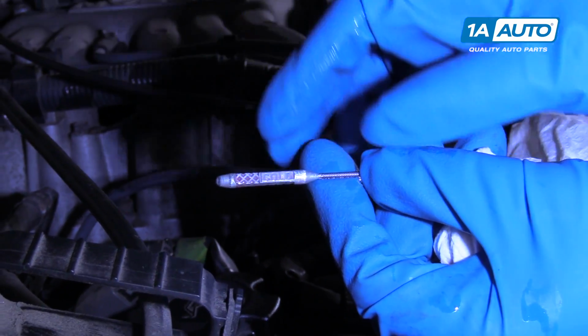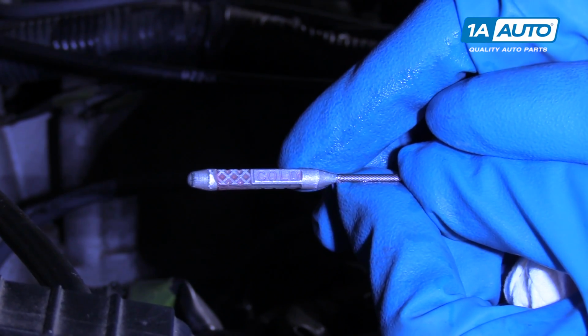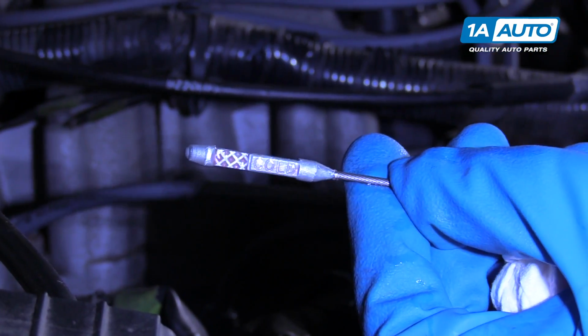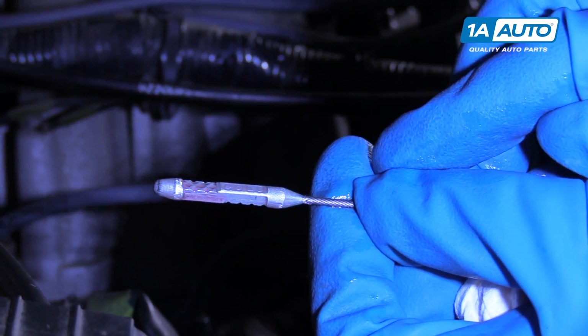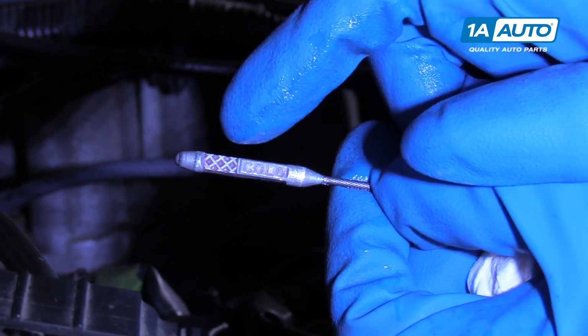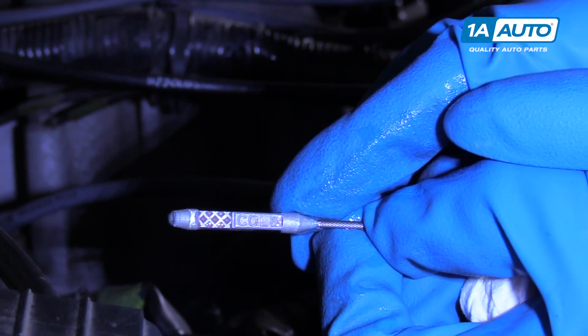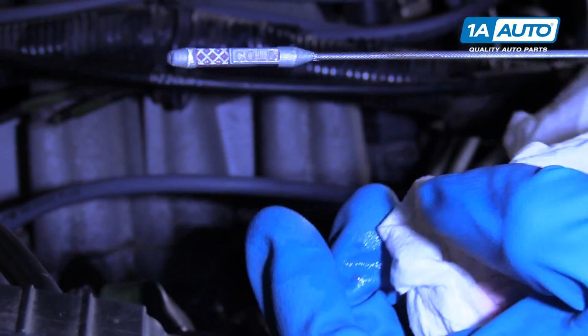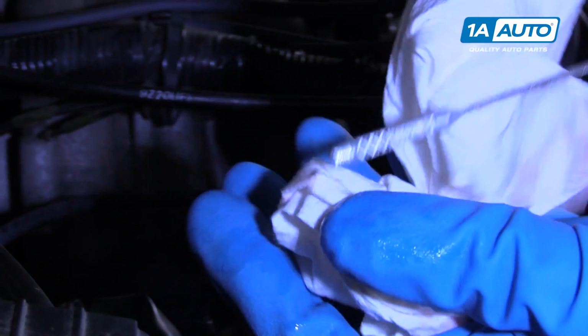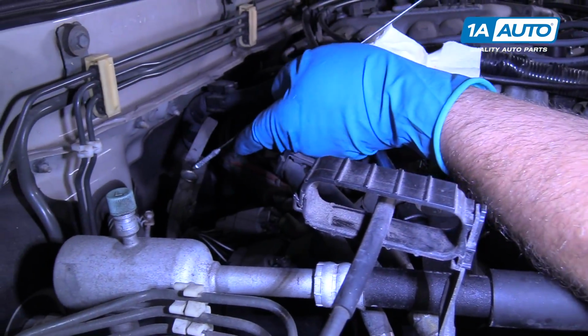Now if you did this service where you drain the fluid and then fill it up just like we did, that's only getting part of the fluid out. It's about 50% of the fluid, maybe a little less than that. So if your fluid was still pretty dark, what you'd want to do is drain it again and fill it again, and you could do that a number of times to get all the bad fluid out. But our fluid looks pretty good, so we're going to leave it at that.